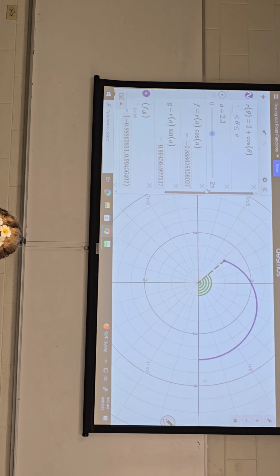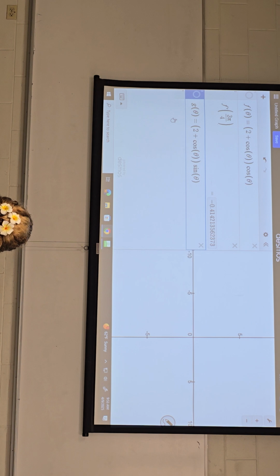So now very similarly, coming back over here, at this same angle, if I increase just a little bit, how is the y coordinate changing? Going down. Going down, decreasing. So again, over here, when I find g prime of 3 pi over 4, I should get a negative number. Check.